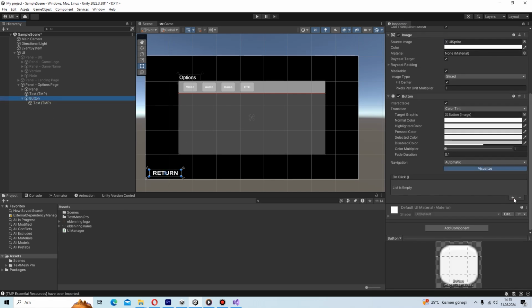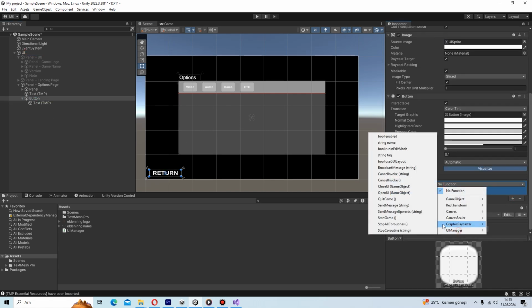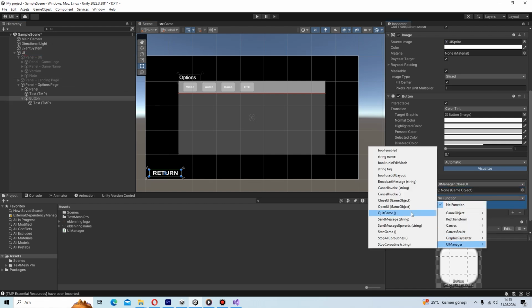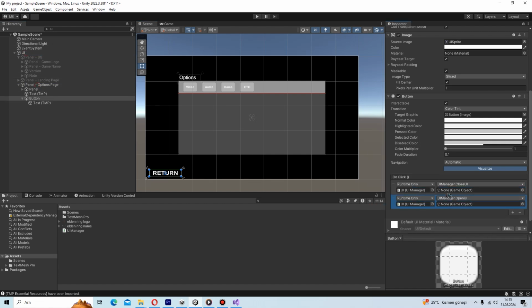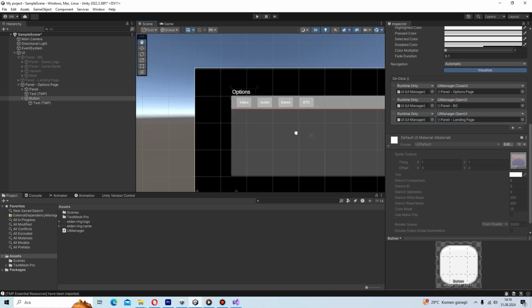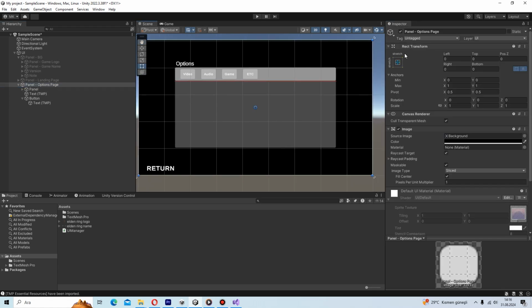After finishing the dummy options page, let's head to putting functions to our buttons. To open a page, I will use Open UI and Close UI functions which we created previously. Just select which panel elements will close and which are open after you click the buttons. Do you understand why I keep creating panels? To control clusters with ease, of course.